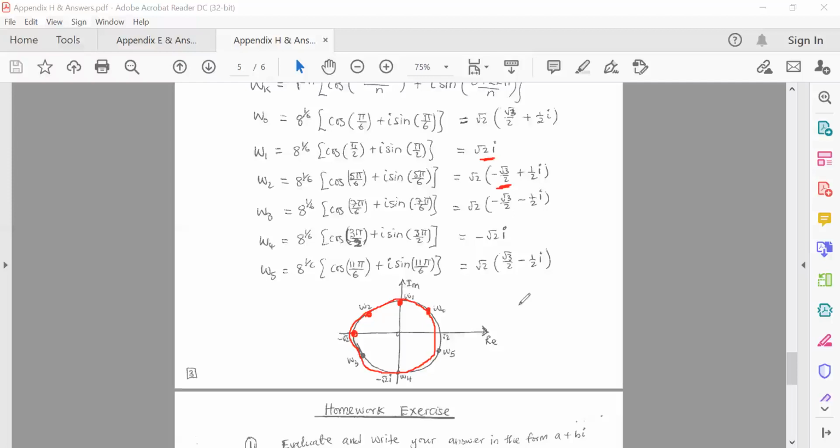Now B1. The reason I'm saying B1: in a test, it's possible that when I ask you for these roots, you can actually simplify these values without using a calculator. The minute you start giving me decimals, I assume that you've used a calculator, right? You're going to lose marks. So if you have some funny value, let's say cos of pi over 36, for example, just leave it in polar form, all right?